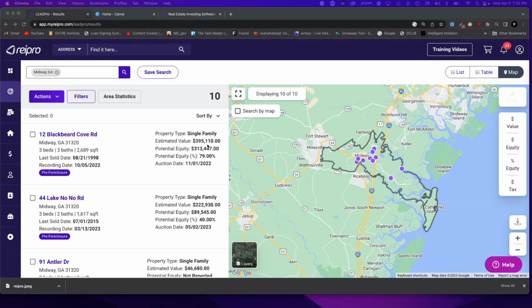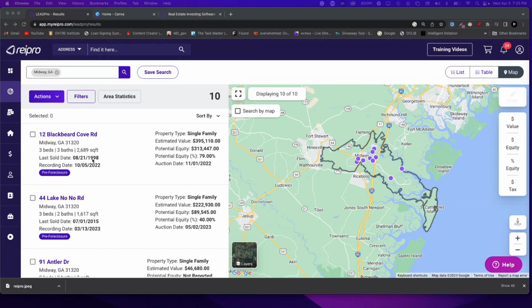And the estimated value of the property. And because it's in foreclosure, the auction date. Oh, okay. I'm sorry. The last sold date, we are working in pre-foreclosure. I was thinking vacant. I'm sorry.